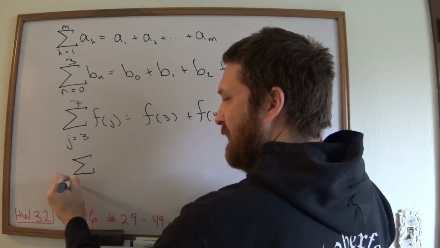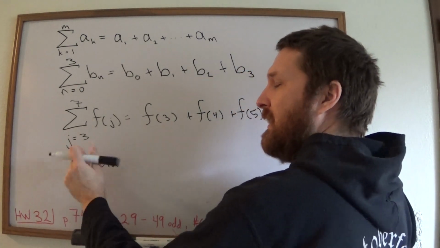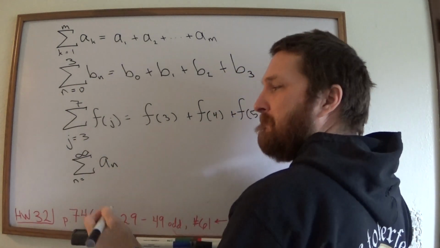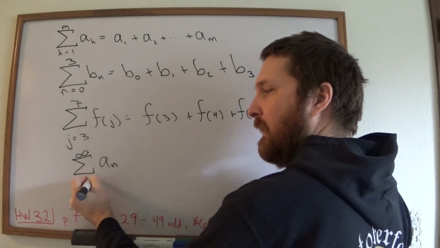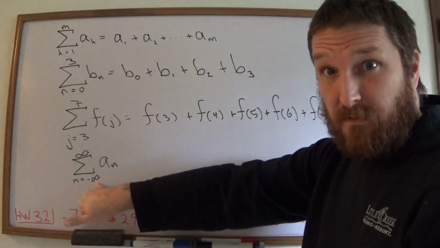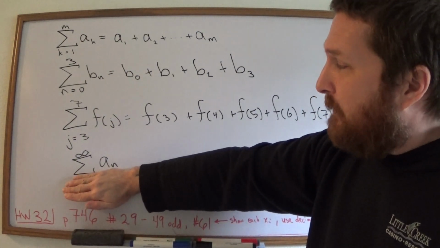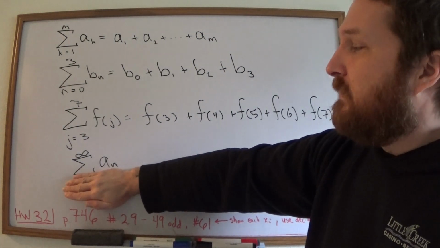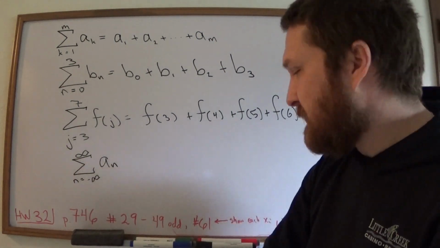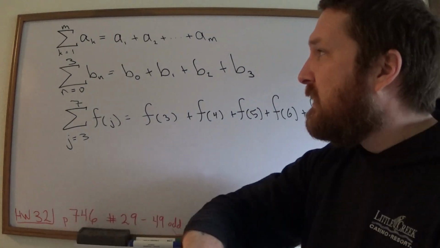these things, let's use n, and you have some a sub n, they could go all the way up to infinity and all the way down to negative infinity. Now, you won't see this negative infinity here for a long time, but soon enough in this chapter we'll be talking about what happens when you have a sum that goes all the way out to infinity. Interesting stuff. So just so you know, you're not going to see it in your homework.